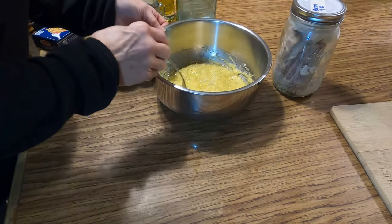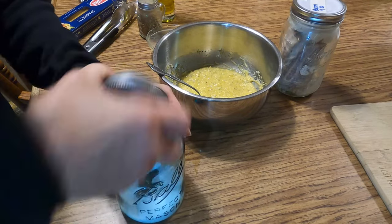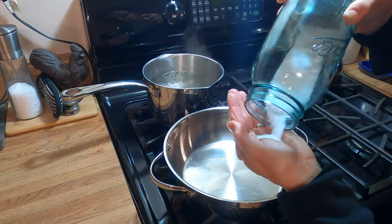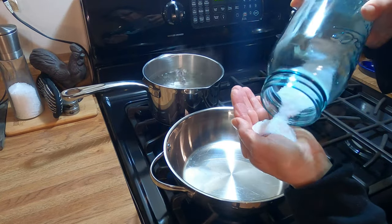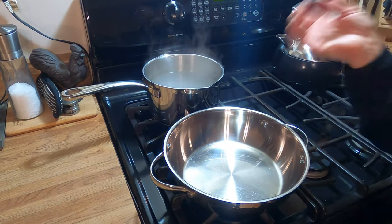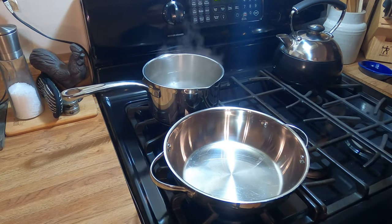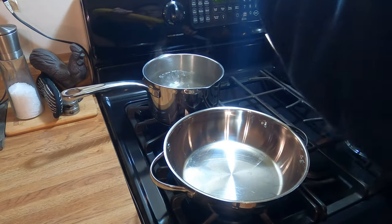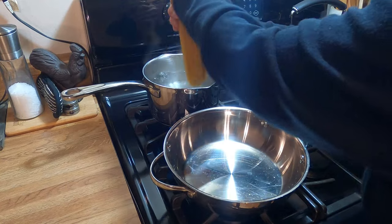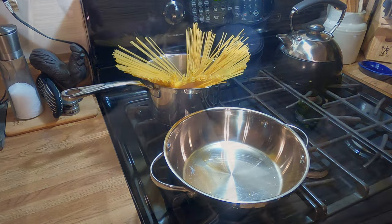Okay, while I've got that done, next thing I'm going to do is I'm going to be adding salt to a pot of boiling water. Okay, I've got a pot of boiling water here. I'm going to be very liberal with the amount of salt that I'm adding. Probably a good tablespoon. Dump that in there. We want the water to really be salty. And I've got 1 pound of spaghetti here. I'm going to be adding that to my pot. Now I'm going to let that cook down.